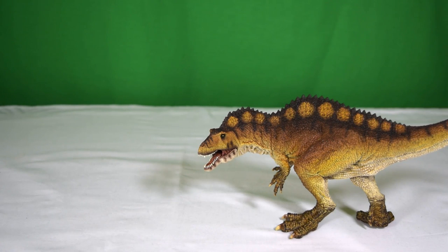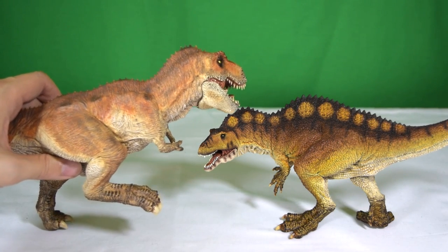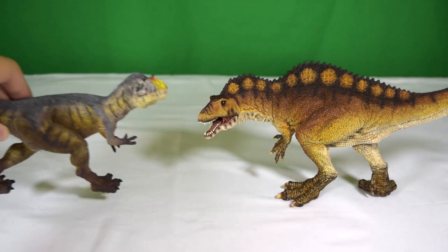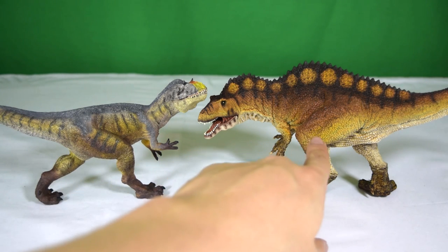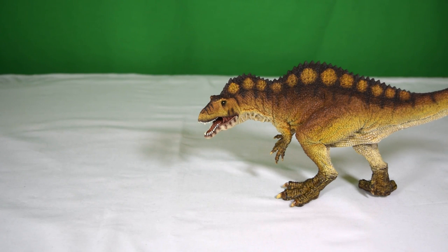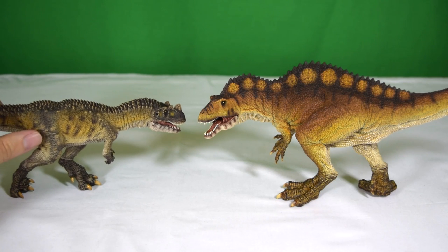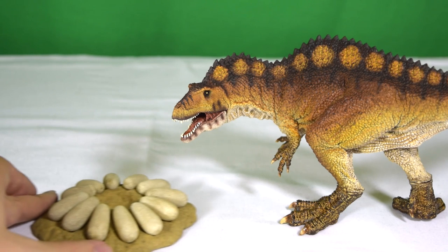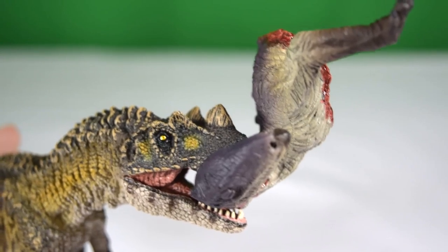Size comparison time: bringing in the King T-Rex, you can see it still towers over the Acrocanthosaurus. Next, the Y-Rex scales up really nicely next to it, and when you put these two side by side, the broad scales on the Acrocanthosaurus are really obvious compared to the tiny scales on the Y-Rex. Here's the Acrocanthosaurus next to the Ceratosaurus Savage — the Acrocanthosaurus is much bigger. Lastly, here it is with the recently reviewed Reborn theropod nest diorama — it looks great, like it's looking after its babies. We also see the Serenian prey in the mouths of the other carnivorous dinosaurs.